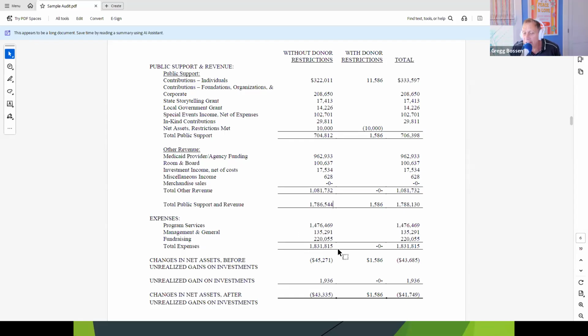So you're always going to have all of your expenses in the unrestricted column. We have 1.831, and you're going to have only the revenue that is related to the current year. Okay. Spending for the current year is going to be here.